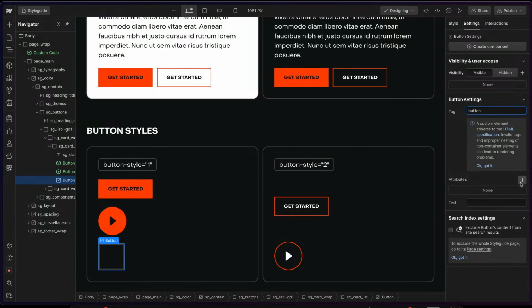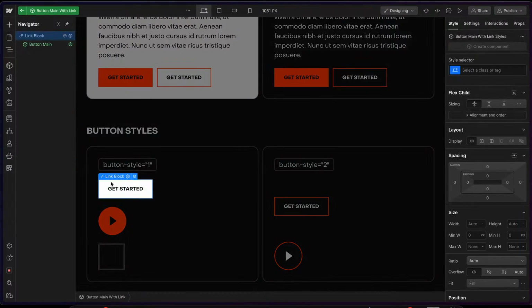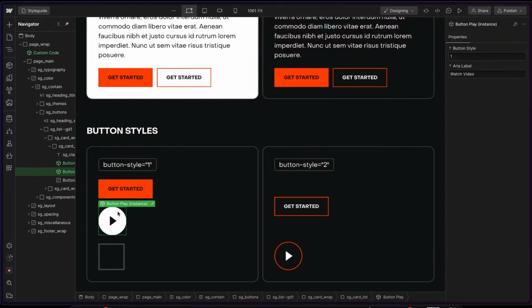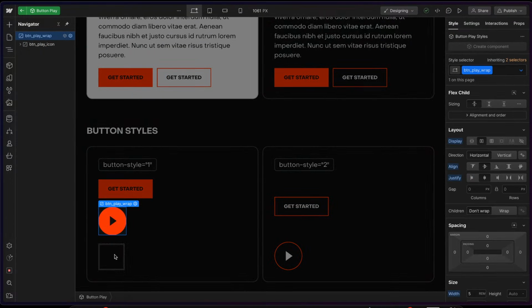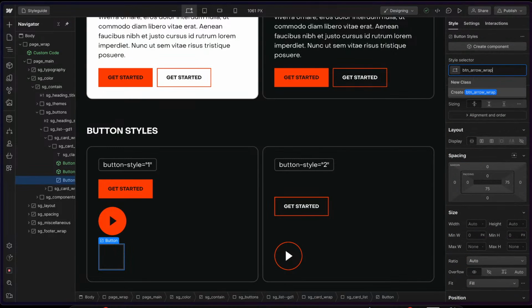We know these buttons usually need aria labels on them, something like previous and next. And all our buttons are fitting into a class. If we check it out, a folder of button, then main, then wrap. And then this one should be button play wrap. So this one can fall into button arrow wrap.